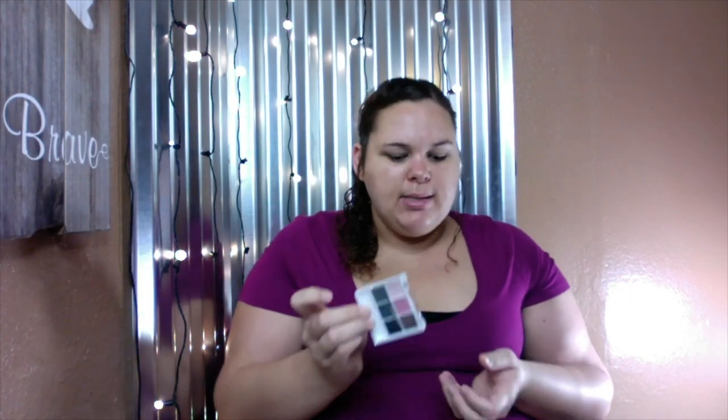I may end up using this one as my bronzer if I go in. I mean, it's going to definitely be a little too shiny. No, that's actually too shiny. So we're not going to go in with that as my bronzer. Let's strike that comment now. We're going to actually go in with the light pink, if anything, which looks white on my finger, as a blush. It could actually be a highlight too. Ooh, that one actually looks better as a highlight. So I don't know. So we're going to play around with this in a few minutes and figure out what I'm going to do with my life.